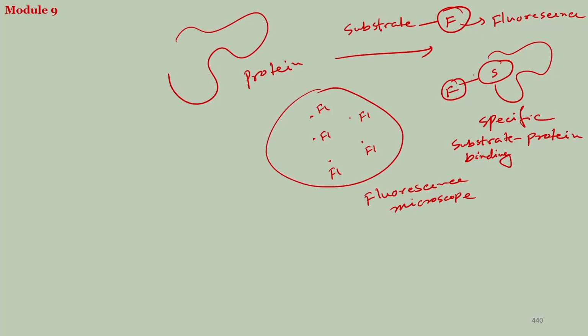Obviously you have to do the reference study also. This can only be your substrate fluorescence as well, but there are ways to eliminate them. With the reference you can do a baseline correction, and if you have without the protein and only these things, then you can make a matching that will tell you if your molecule only is giving you the fluorescence. So that can be eliminated. So ideally if you see the tracks, if you see the spots, then you can say that your proteins are also present in these positions. So that's how you can track the activity of a protein, and this can be called a molecular probe.